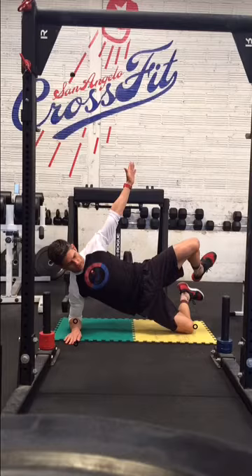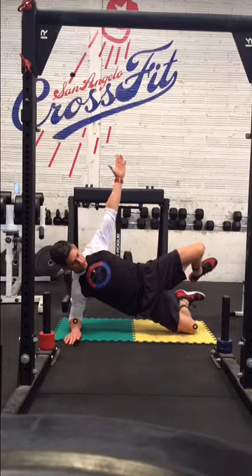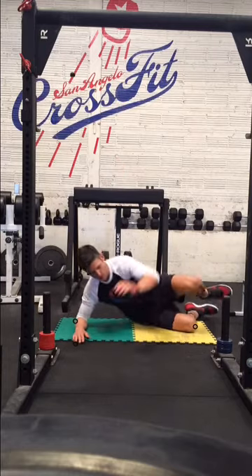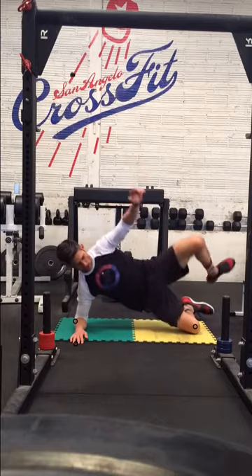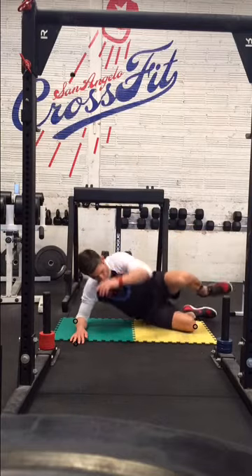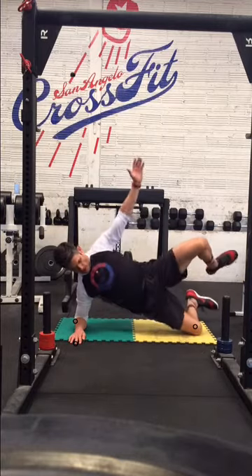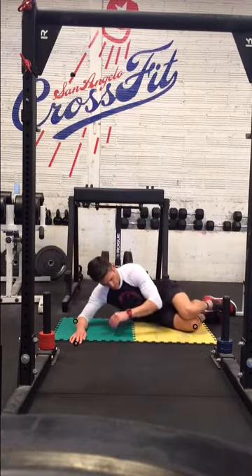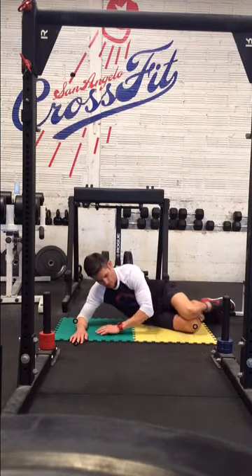All I did is extend that hip and then open those knees — separated them. Basically I'm hitting abduction on each side, just like a clam would. Hip flexion, hip extension, back and forth — really open those knees up. The only point on the ground is that bottom knee and I'm driving it into the ground, getting abduction on my right side, and bracing with that elbow down to the palm.